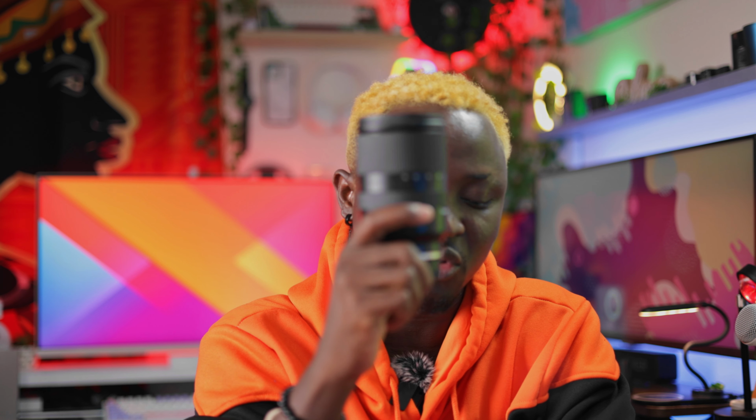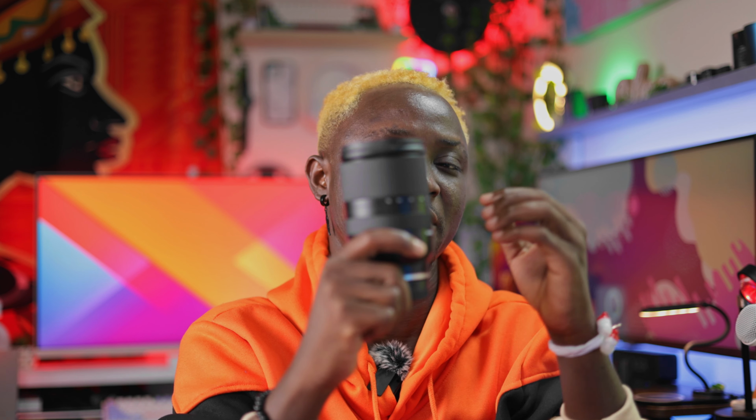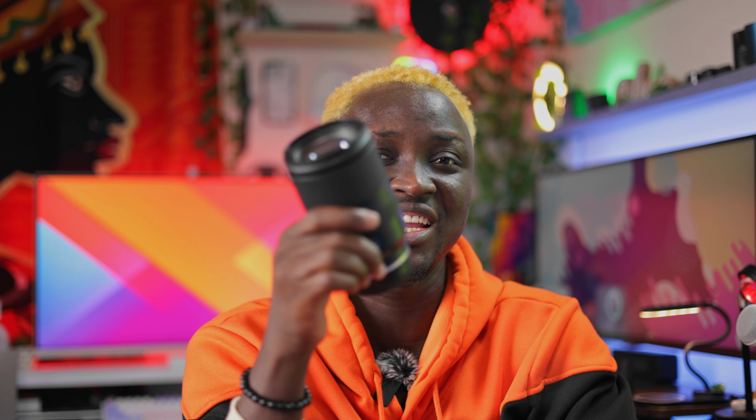This lens is an absolute beast, and it's one of the reasons I'll still stick to Sony's APS-C cameras. If I'm going to buy any sort of camera that has to do with a crop sensor, I'll still stick with Sony, because this Tamron will work for extra years to come. And incredibly interesting, when you buy this lens, you have a warranty that comes with it.